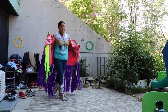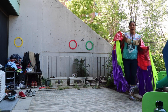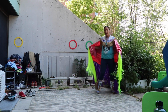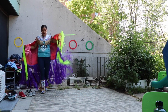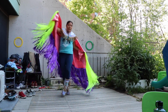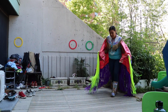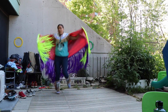Over, front, over, back, over, front, over, back. I'll go the other way. Over, front, over, back, over, front, over, back. And full time it looks like this. Over, front, over, back, over, front, over, back. And the other way. Over, front, over, back, over, front, over, back.